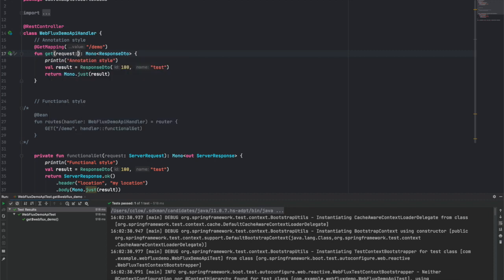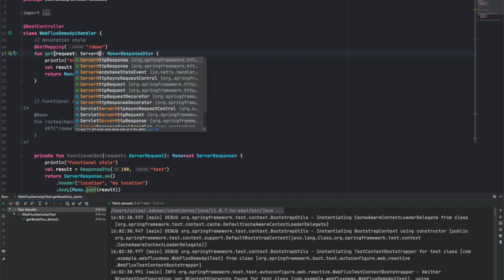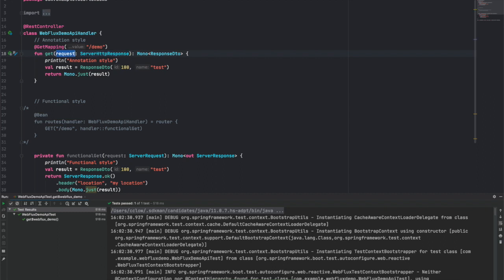So in this case, it should be a ServerHttpResponse. We'll use the one from the Reactive WebFlux, and we'll call this the response object.